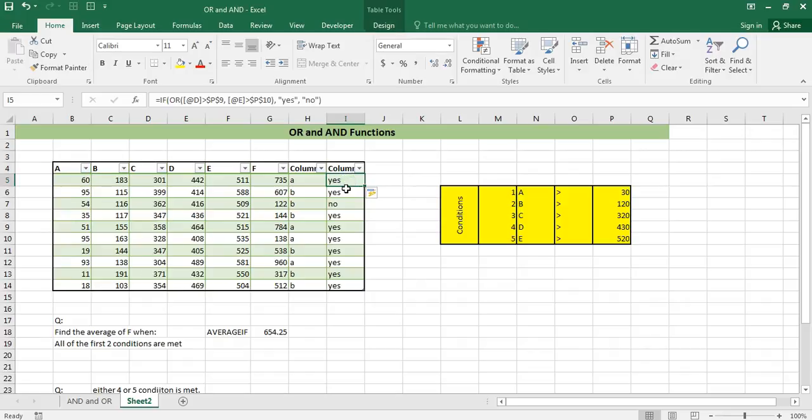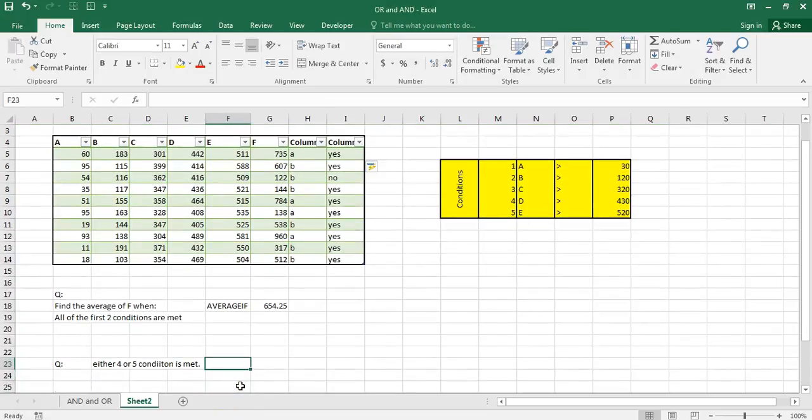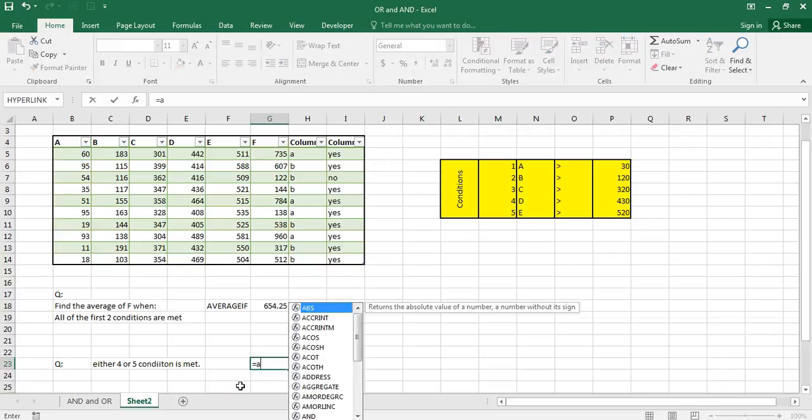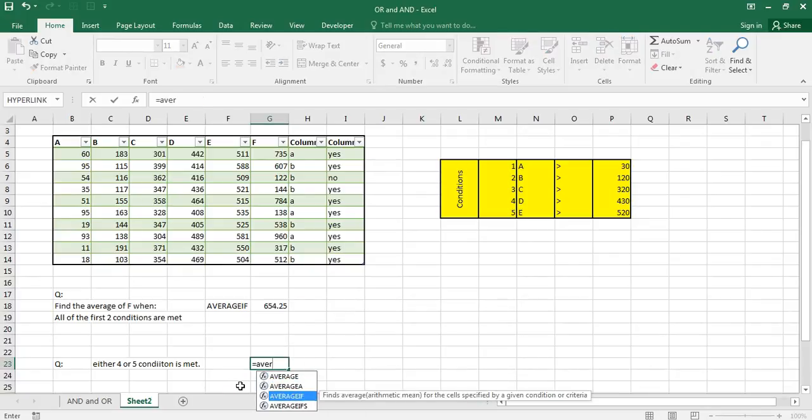So now we have yes in the places where D or E are greater than 430 and 520 respectively, and we have no in the places where none of the conditions is being met. So when we take the average in this condition, we will again type average if, and then the range for the criteria is this column which we have created over here.